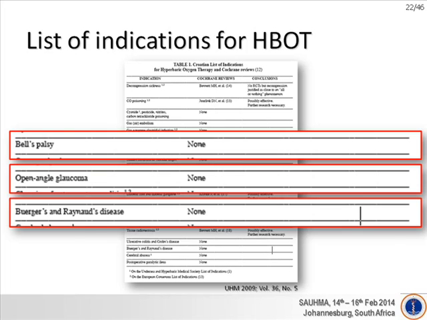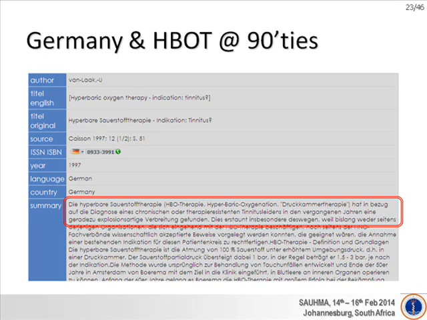Another example, which is in the original language, German, this time, says simply that in the 90s, in Germany, they accepted tinnitus as an indication for treatment, even though there was no scientific support for the rationale of using hyperbaric oxygenation in tinnitus. And after that, it was accepted for treatment, and the treatment was reimbursed. A lot of private hyperbaric centers were installed in Germany with the boom in hyperbaric treatment. The problem was, as should be expected, that after several years, the national insurer in Germany perceived that a lot of money was going to ineffective treatment, and they stopped supporting ambulatory services for any indication in hyperbaric medicine.